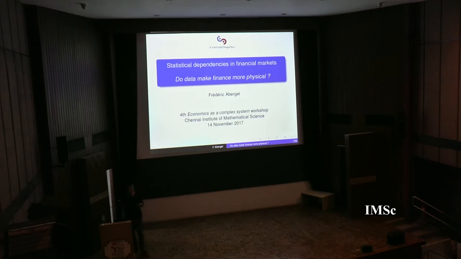And of course, this is very ambitious and not very realistic, and we heard talks about behavioral finance yesterday. We know it's a very complicated thing, but still there are some probabilistic approaches that, instead of comparing agents to hard balls in some universe, try to make them behave, statistically speaking, in a more realistic way. So I'm going to show today some examples of what I call statistical dependencies on financial markets. First by showing some examples, then interpreting them, and then finally developing some models that account for these.